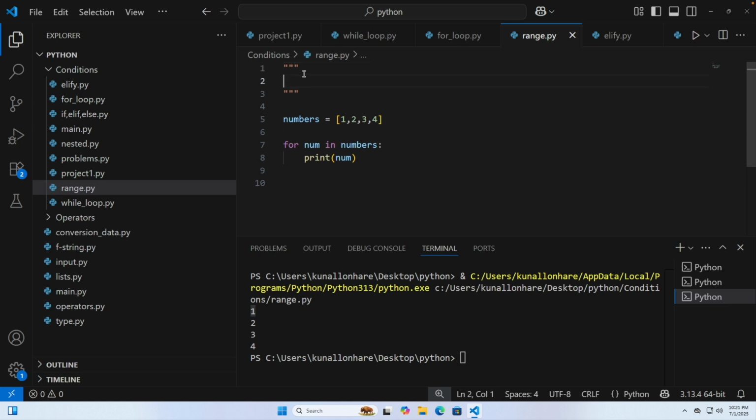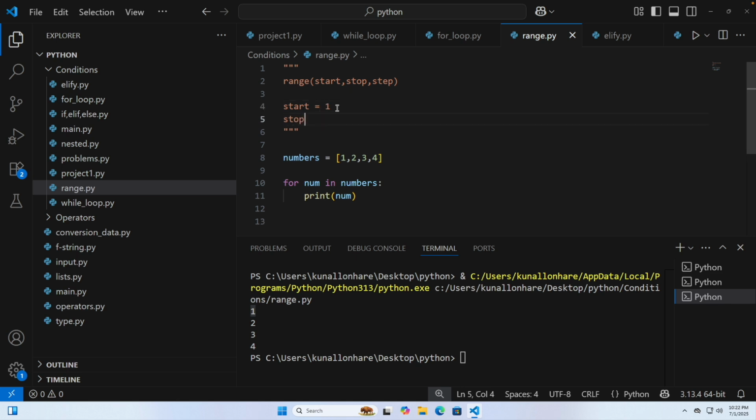Now guys, when we talk about range, range basically has this syntax, range. Then you just mention the start number, the stop number, and the step number. That's it. Start number is from where you want to start. Let's say I want to start from 1, and let's say I want to stop at 4.